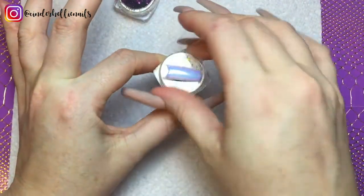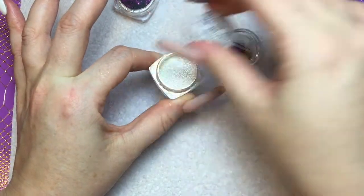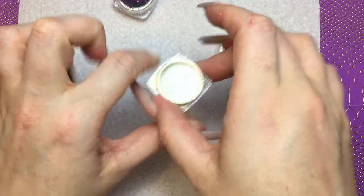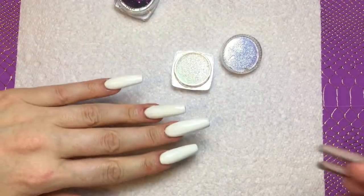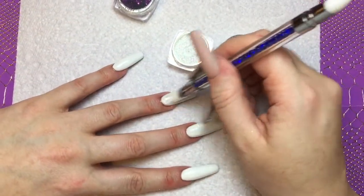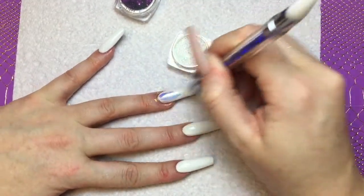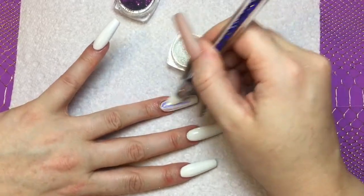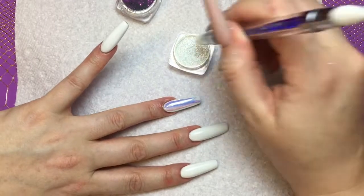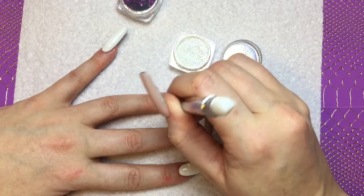You want to work while the top coat is still quite warm, so I'm working quite quickly. Here is the Aurora pigment and it is like magic — honestly, I've never seen anything like it. It is really different to a lot of the other Aurora pigments out there; it is beautiful, especially over pastel colors and white. I'm using a silicon tool today — I would quite often use my finger, but I've gone slightly longer with my nails and it wasn't going in the pot very easily, so the silicon tool was better.